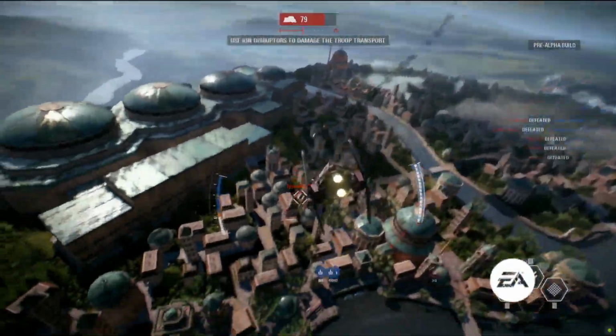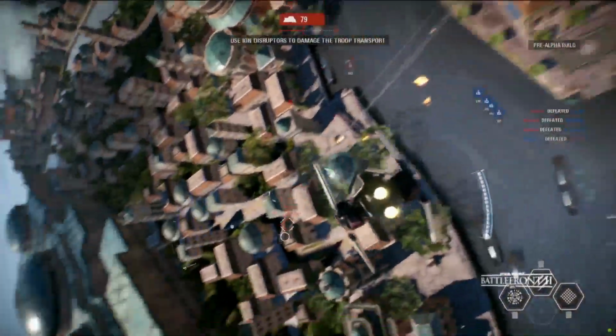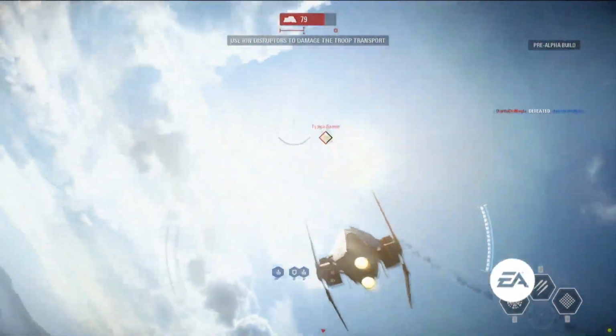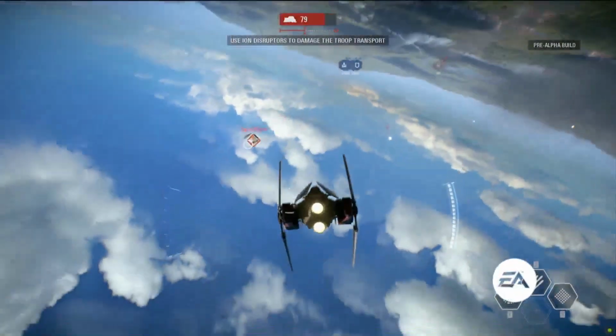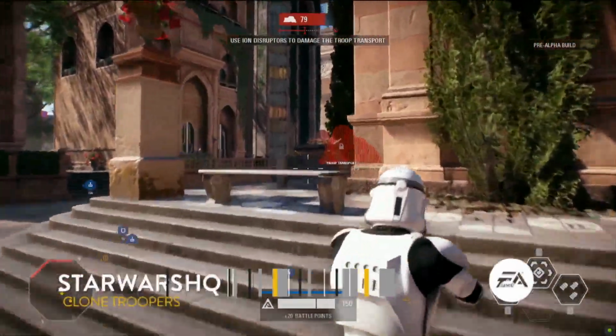We're also seeing some great dogfighting here between the clones and the separatists. This is certainly what a lot of folks love in Star Wars, and really in any game that DICE makes, right? They always do a good job with the air combat. He's really trying to track him down. This Vulture, he's not really having much luck. No, yeah, that Vulture cannot shake him.